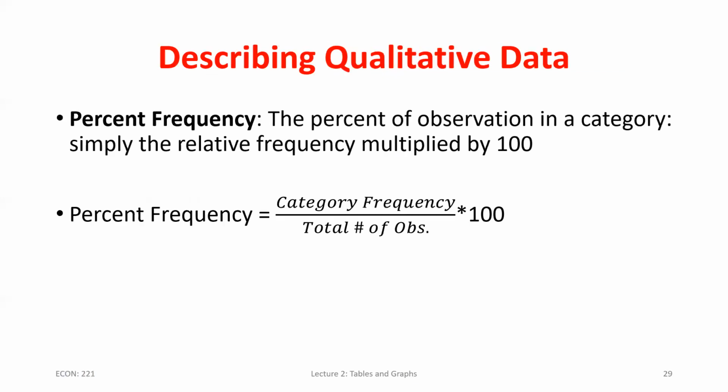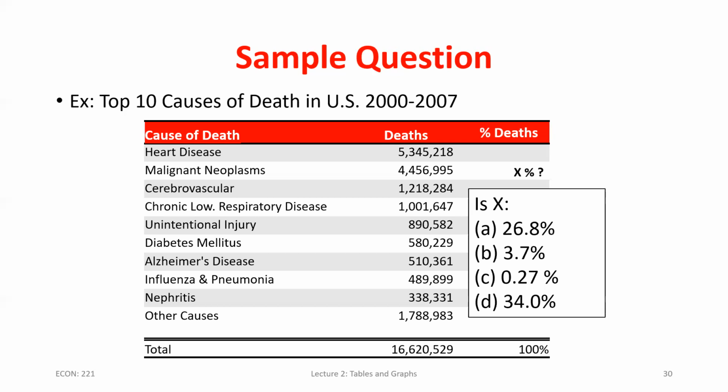I'll take my frequency and divide it by the total number of observations. So 4.4 divided by about 16.6. I'm roughly doing some gross rounding there. That would be about 0.25. And then to get my percentage, I would take that relative frequency and multiply by 100, so I should get around 25%. If I actually plug these values into my calculator, I'm probably going to get 26.8. But I would give you these 4 possible responses.